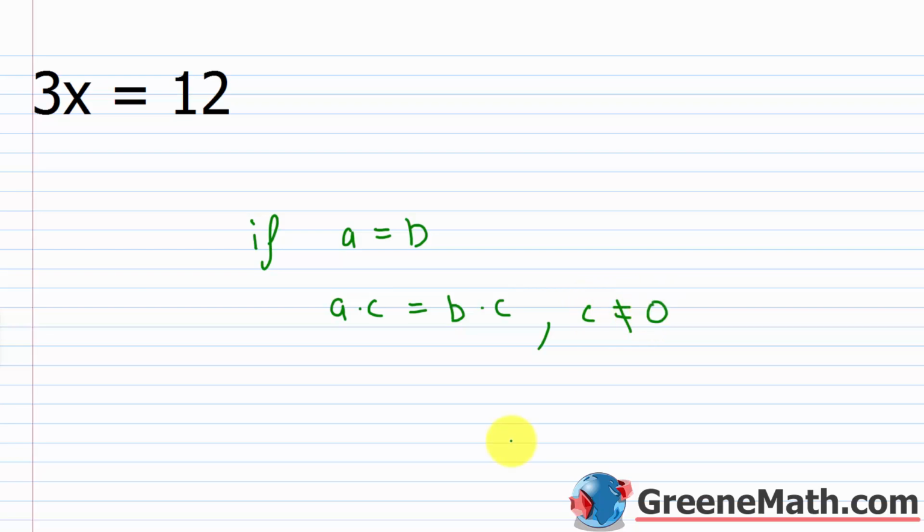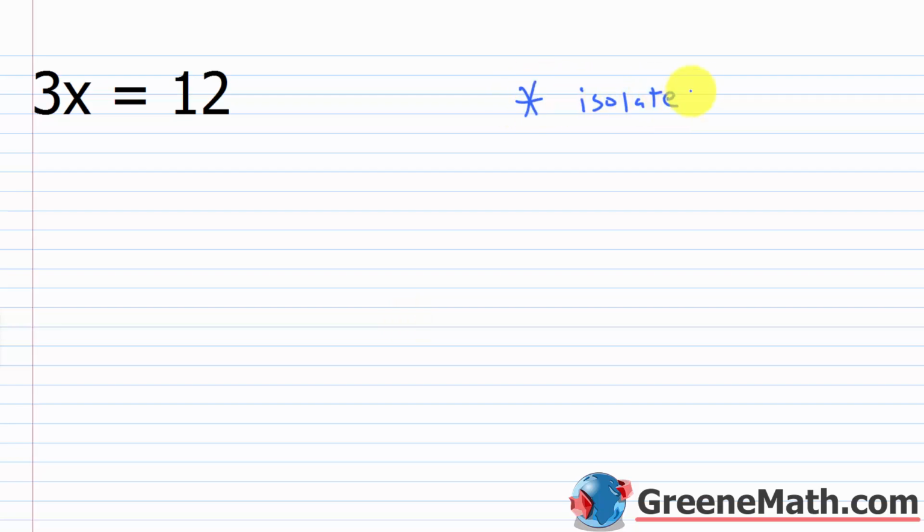So how can I use that to solve something like 3x equals 12? Well, let's erase this real quick. And again, I want to write down my goal here, which is always, always, always to isolate the variable. Very important to remember that. Stay focused on that goal. Well, if I want to isolate the variable x, what's being done to x right now? X is being multiplied by 3. So how do I undo what's being done to the variable? Well, if I'm multiplying by 3, I just need to divide by 3. And again, the multiplication property of equality lets me divide both sides of the equation by 3. So that's legal to do as long as I do it to both sides.